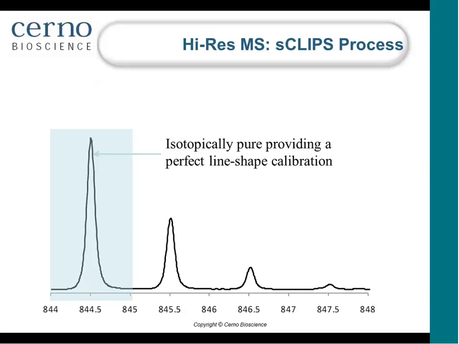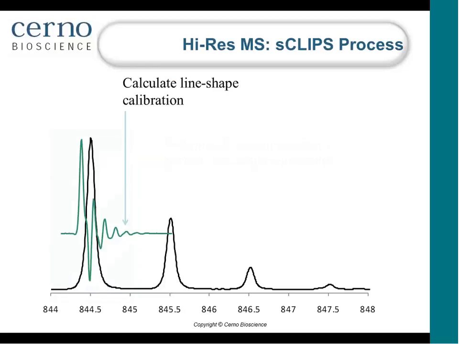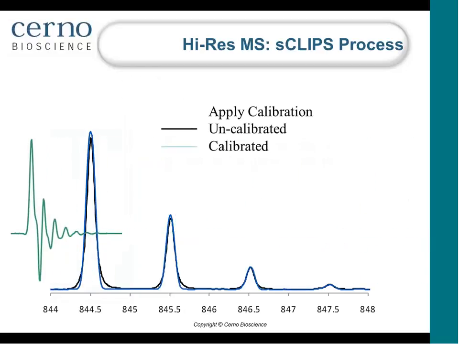And then we would go through a calibration process, which is not very different from the conventional calibration that we perform for single quad or triple quad lower resolution systems, to come up with a calibration function that's similar to what we have before for lower resolution systems, so that this calibration function, when applied to the rest of the isotope cluster, would convert and transform the raw measurements, the black trace, into the blue trace, where the blue trace would have a perfectly defined mathematical peak shape function.